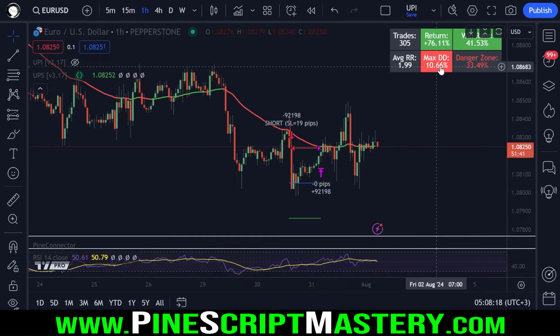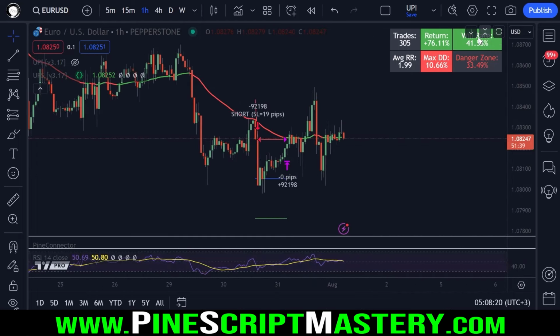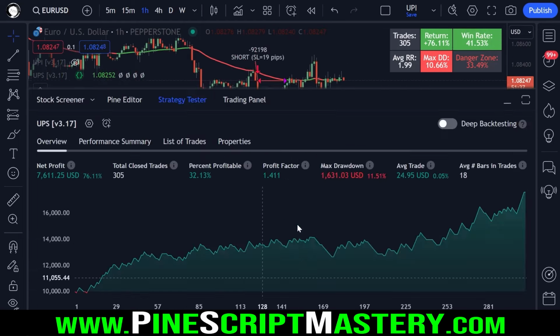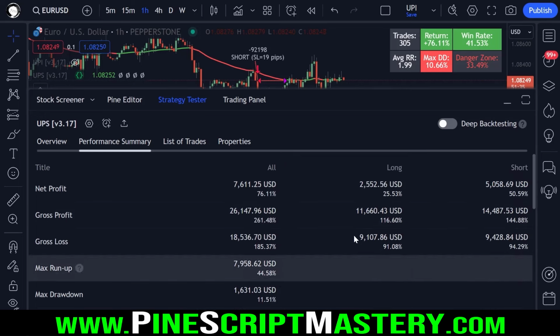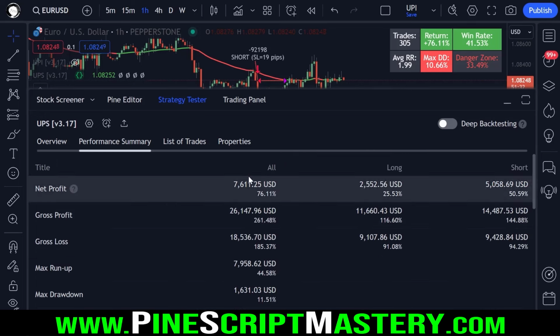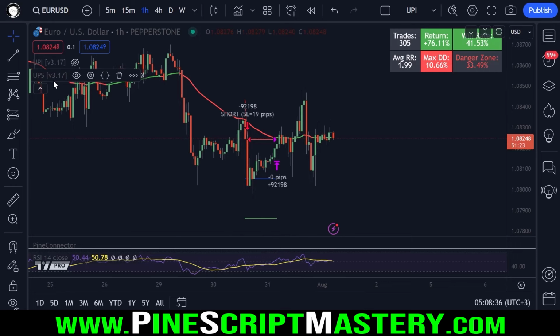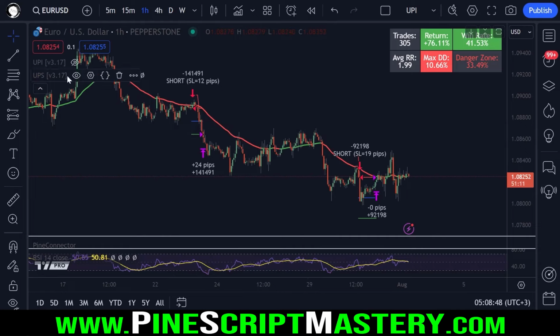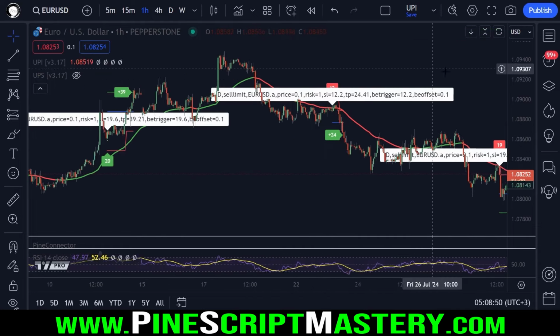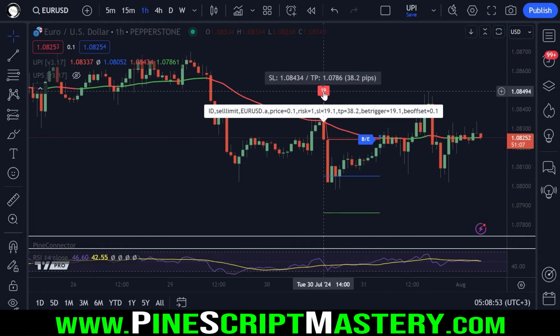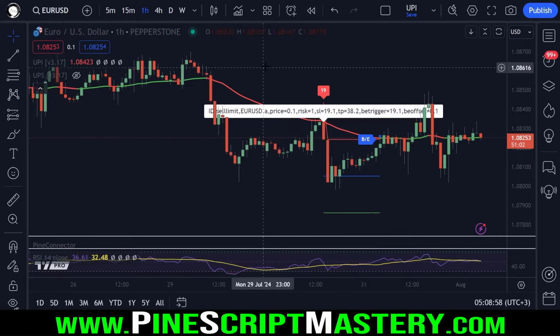The tables themselves haven't changed. It's just that the table now draws its metrics directly from the strategy tester metrics instead of attempting to simulate these metrics. So when it comes to backtesting, the UPS is the go-to tool. When it comes to setting up alerts, you can use either. The UPI just comes with a few more graphical options, such as drawing the labels, and you've got some tooltips here that explain some information.